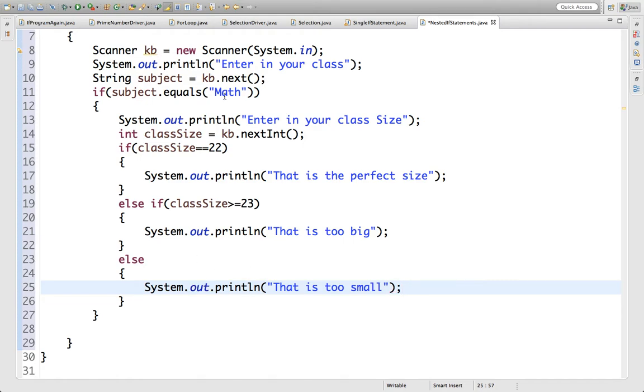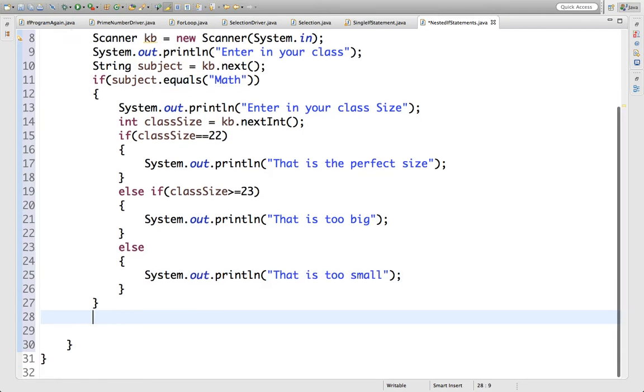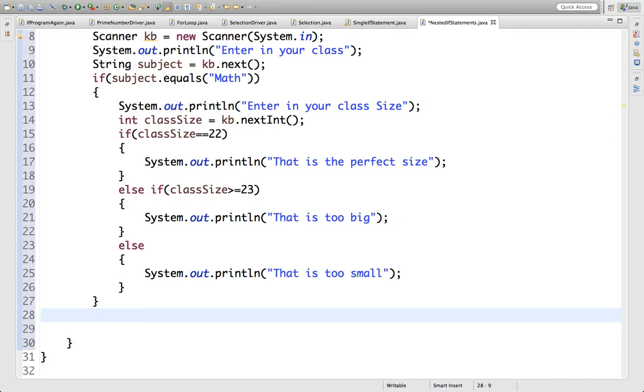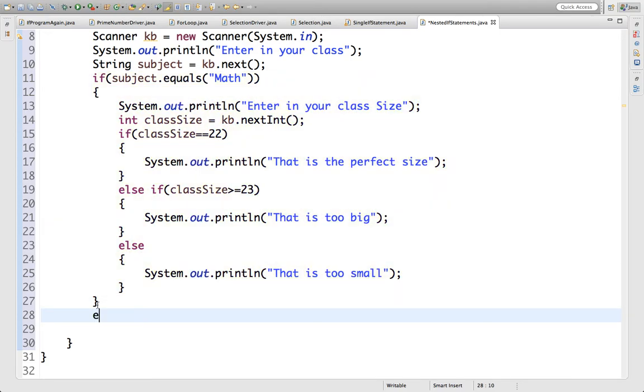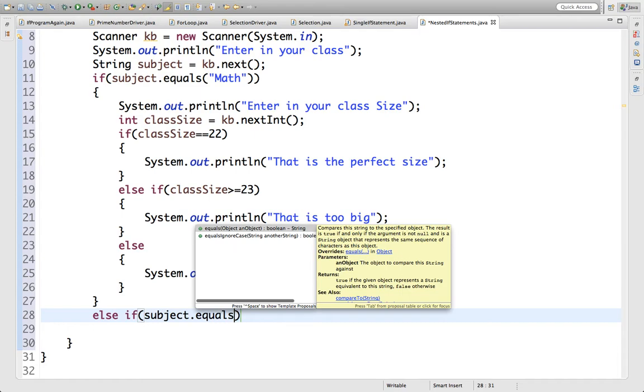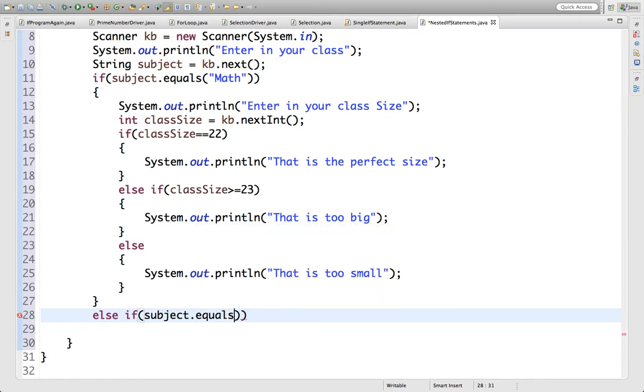Now this only works for math. If they type in anything else, it will just skip this entire block from line 12 down to 27. So I'll put another else if subject dot equals, and I'm going to put ignore case.